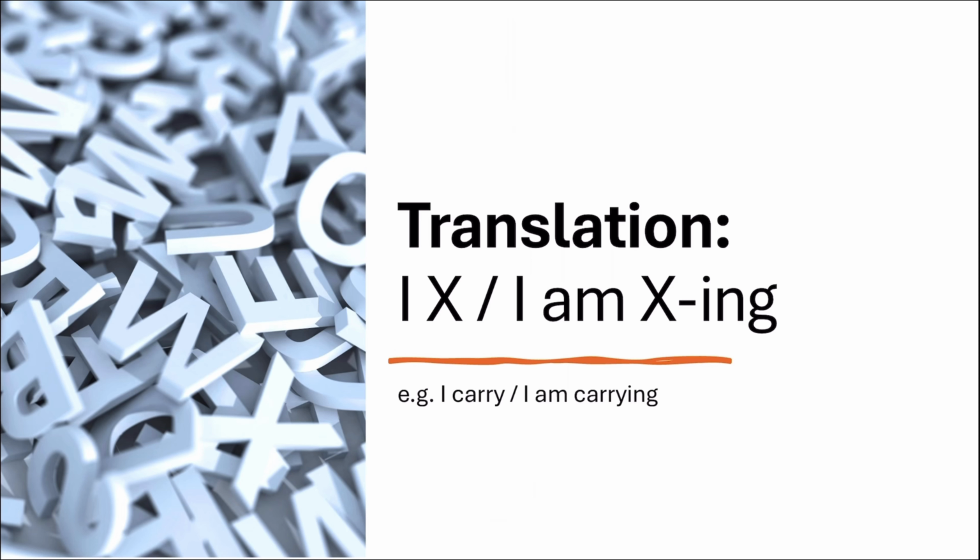We will always translate the present tense verbs as I do or I am doing. So I hum or I am humming. In English, these are technically 2 different tenses. In Latin, there is no differentiation. So you just go with whatever translation sounds best for that sentence. So I carry or I am carrying.